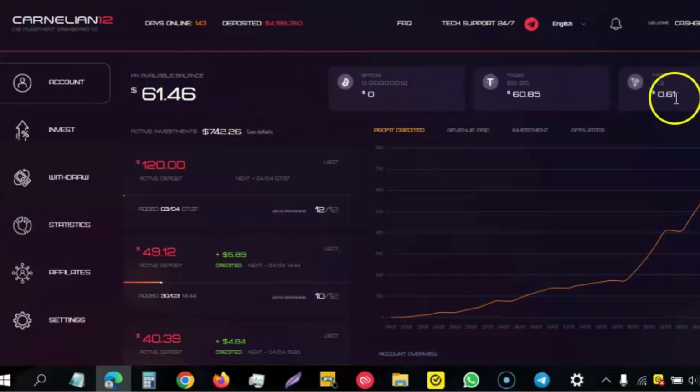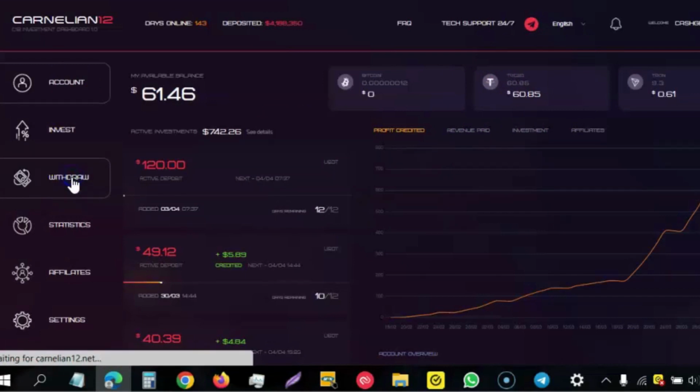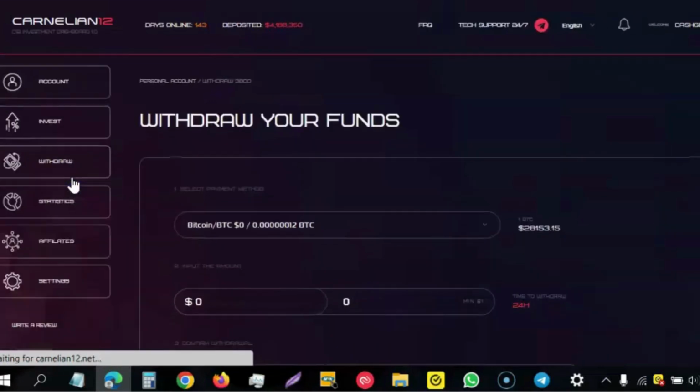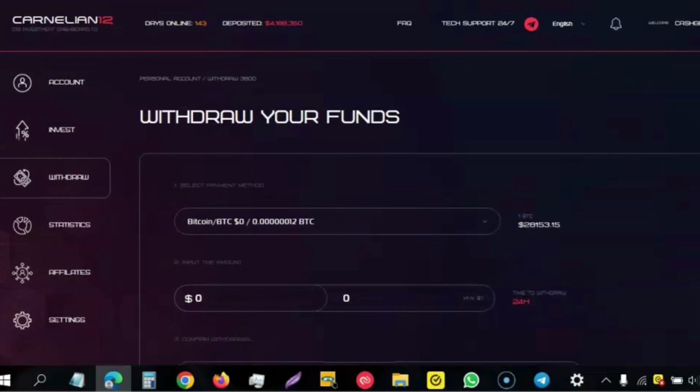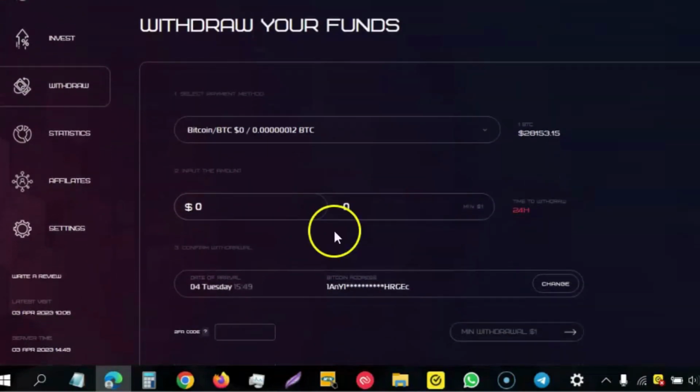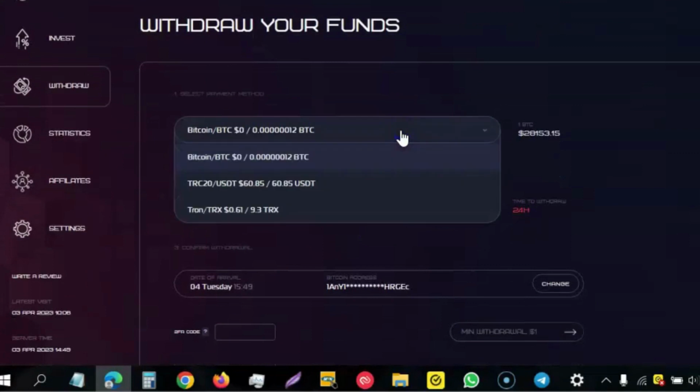I have a tiny amount, really, which is a commission from a downline member, the deposit of a downline member. This is the actual income which I generated from the proceeds of my deposits. So let me now initiate the withdrawal process. I click on this withdraw tab. When I click on that withdraw tab, it takes me to this page. On this page now, I begin to initiate the withdrawal process. What I have here is USDT, which is what you can withdraw.